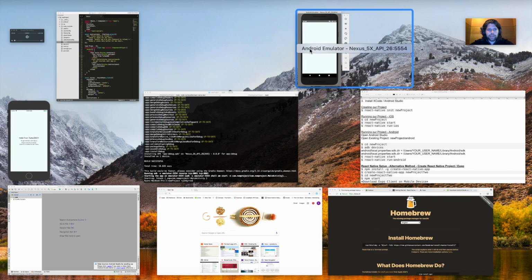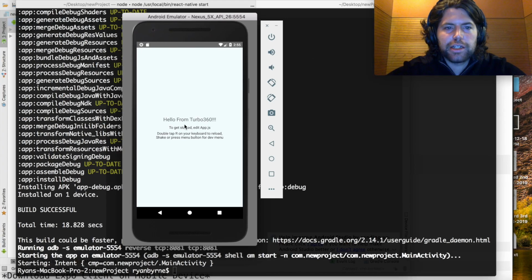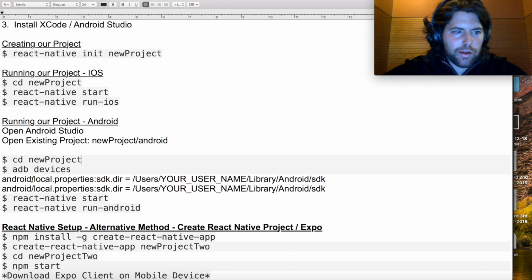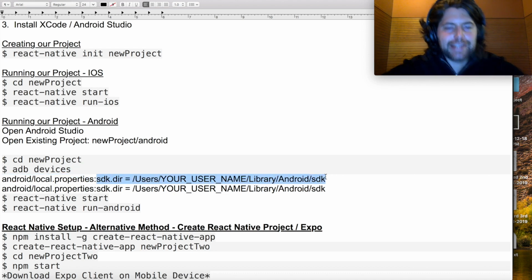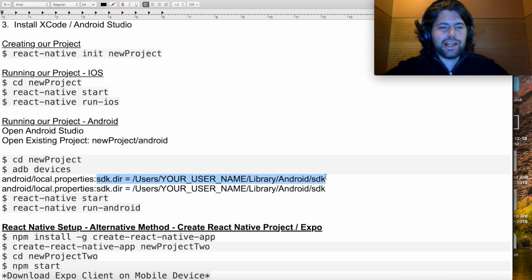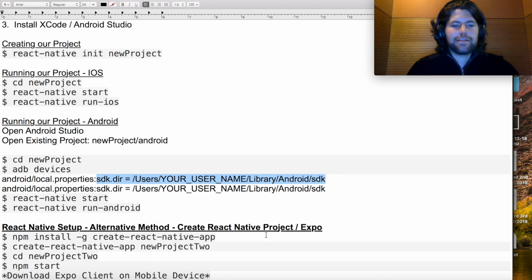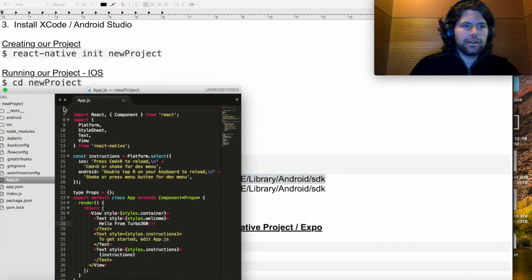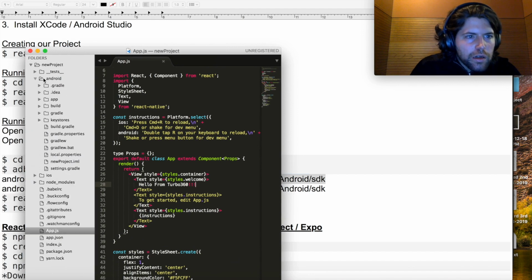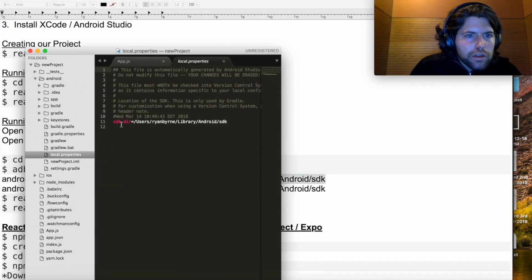But sometimes I've had experiences where people's projects can't find the Android SDK, and I'll show you here. You create a local.properties file in that Android root. You have to explicitly specify the SDK. Last time I did a project, I had to do this, but I wonder if they changed something with React Native or the paths. I wonder if I even have an Android local.properties.